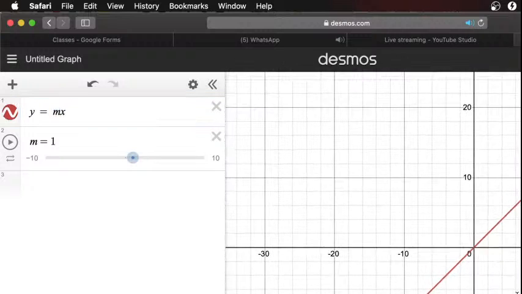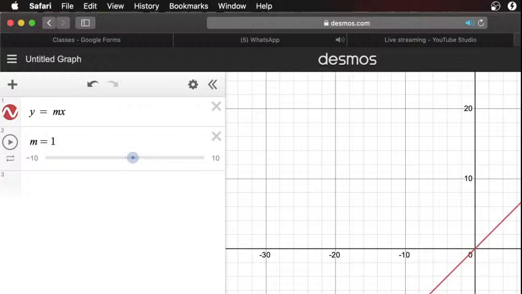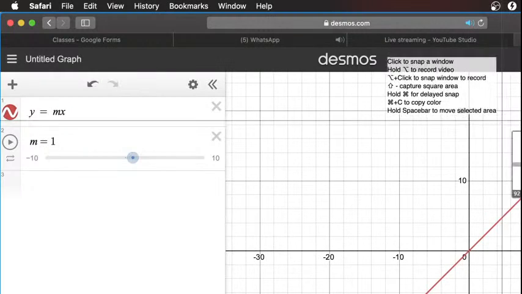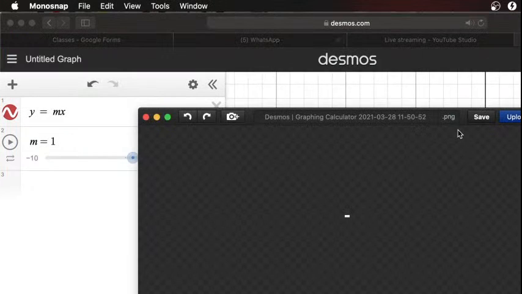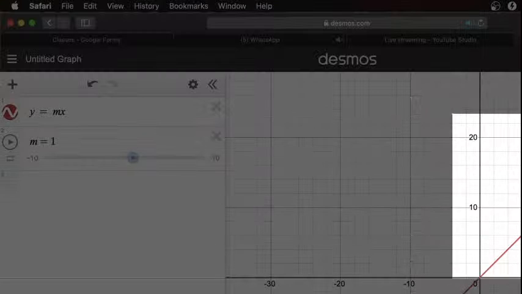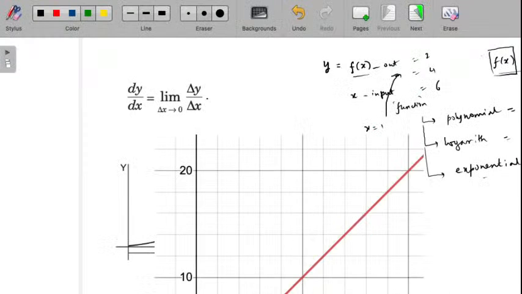When it's an identity function, I'm very sure that it is going to be 10, because when x increased from 10 to 20, y would also increase from 10 to 20. So in that case, I know that the change in y by change in x, that ratio is 1. You can see that that ratio is what is being represented by this angle here, which is called tan theta. The change in y by change in x is expressed as tan theta.